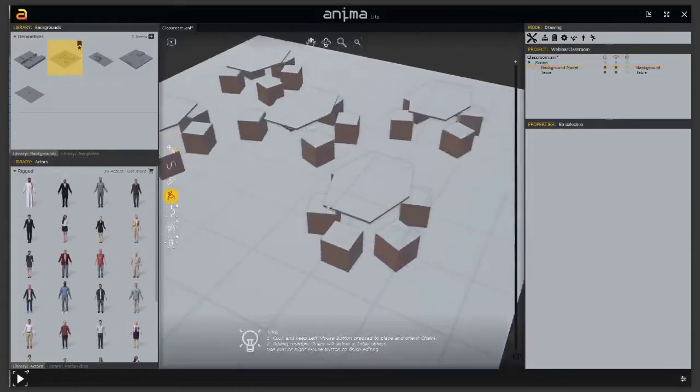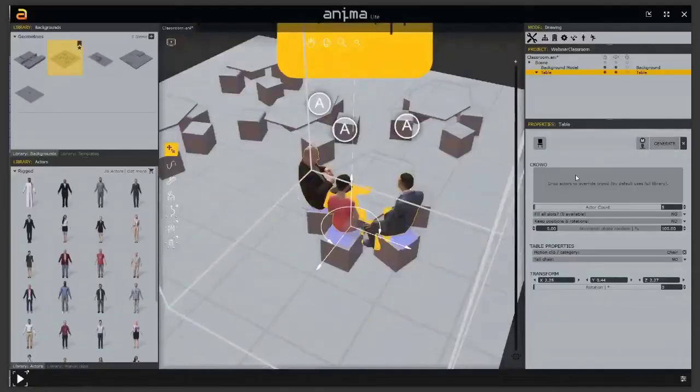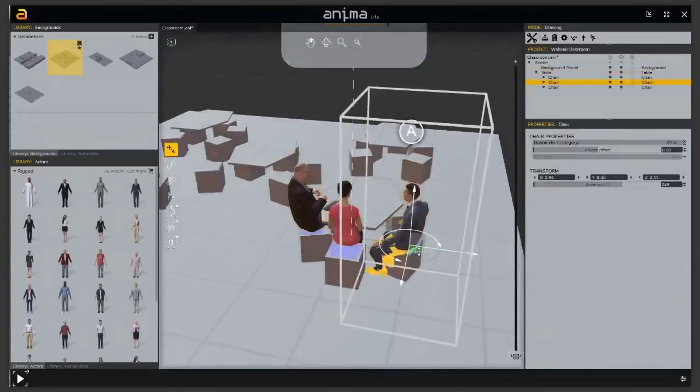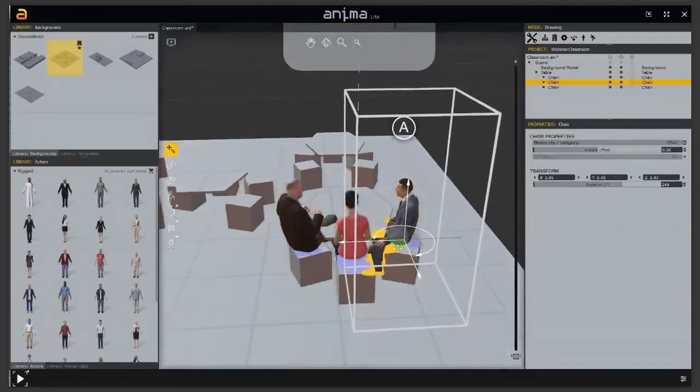Okay, so I can choose the seats tool, and I will start working. Okay, like this, and like this. Now, I'm not worrying about the exact position. I will be changing this. So right-click to close this. I will click on Generate on the right, and more characters will be created. Okay, we have populated these elements with these characters. So what I can do now is just take this and then adjust. Well, at this moment, for example, this character is placed to here, and so on and so forth.